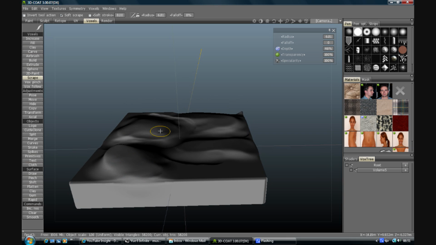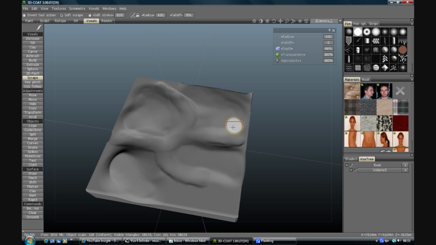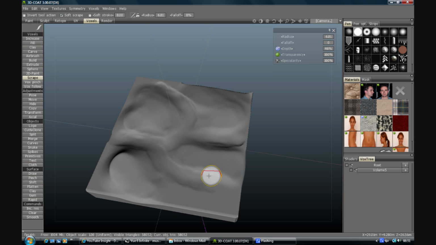That's okay, but I want that a bit flatter at the back. This will have the added bonus of lifting some of the mushrooms up and down depending on the height of my terrain. And I plan to have my foreground mushroom, this one, somewhere around there.